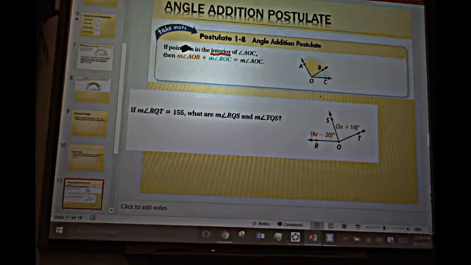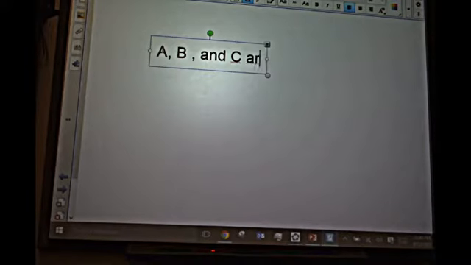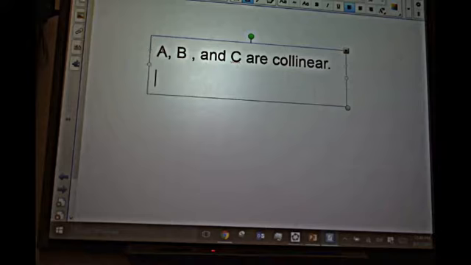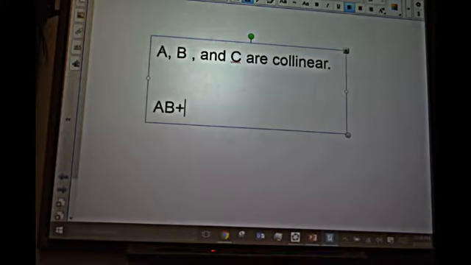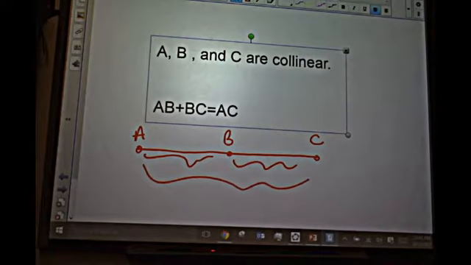And we talked about that with segments. When I gave you, let's say A, B, and C, A, B, and C are collinear. Then we said something to the effect that AB plus BC equaled AC. Okay? But that does not work if I don't have any criteria on where A, B, and C relate to one another. Hopefully you recognize that if A, B, and C are in this order, then yes, that makes sense. A to B, add to it B to C, should give me the total, right?